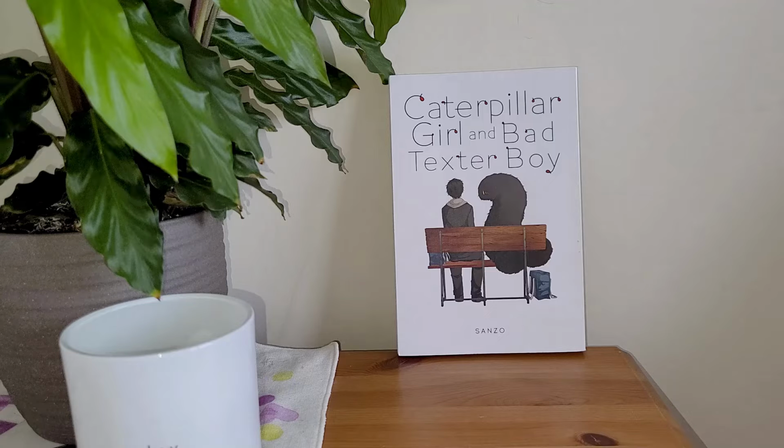So it starts off fairly normal for the first couple pages, and then it gets a bit dark and kind of a bit sinister when Suzume goes missing. And of course Akane starts to get a little bit concerned, and then all of a sudden there's this giant caterpillar who's talking to him and being like, hey, it's me. And then you're like, oh, this is a bit scary and it could be horror. And then as soon as the car goes past, the caterpillar is like, oh, can you pick me up? I'm really scared. And the facial expressions of Suzume as the caterpillar is just the sweetest thing.